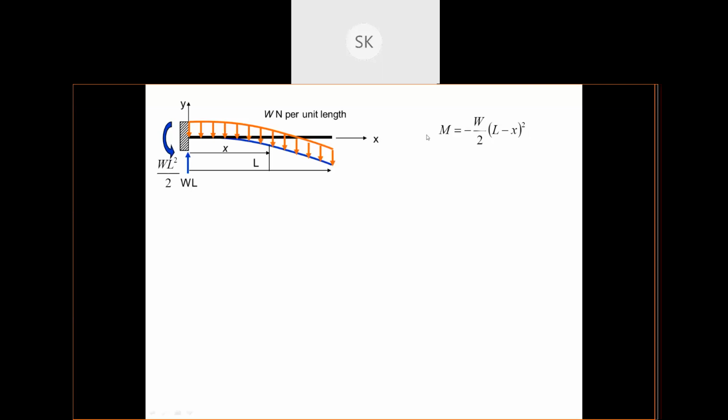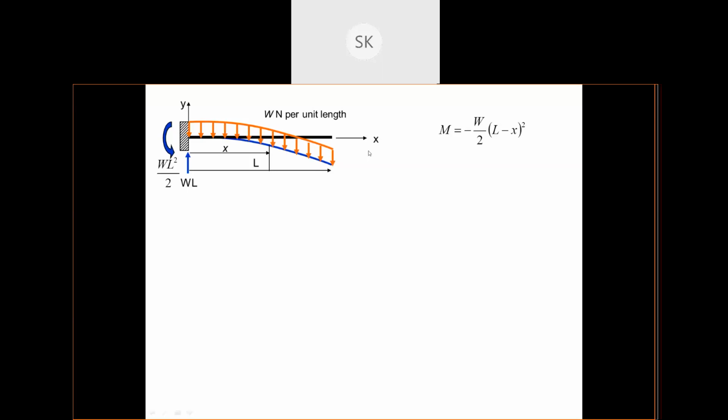One more thing I want to share. We take six cases: simply supported beam with point load, simply supported beam with UDL, cantilever beam with point load, cantilever beam with UDL, and then cantilever beam with UDL and point load, and simply supported beam with UDL and point load. I'll share the 6 videos of these types of numericals. Go through those videos and understand how to find the shear force and bending moment diagram. Very, very important.